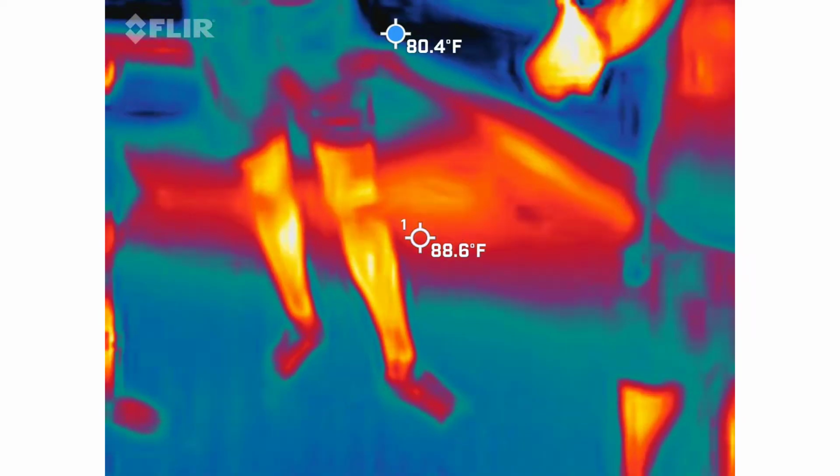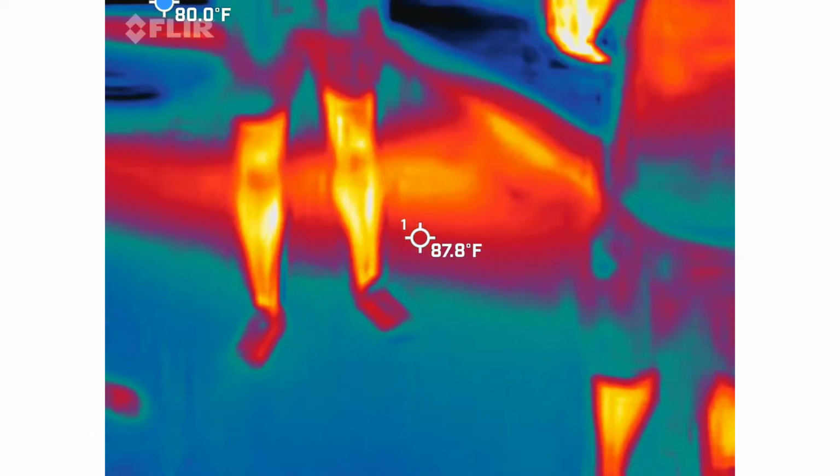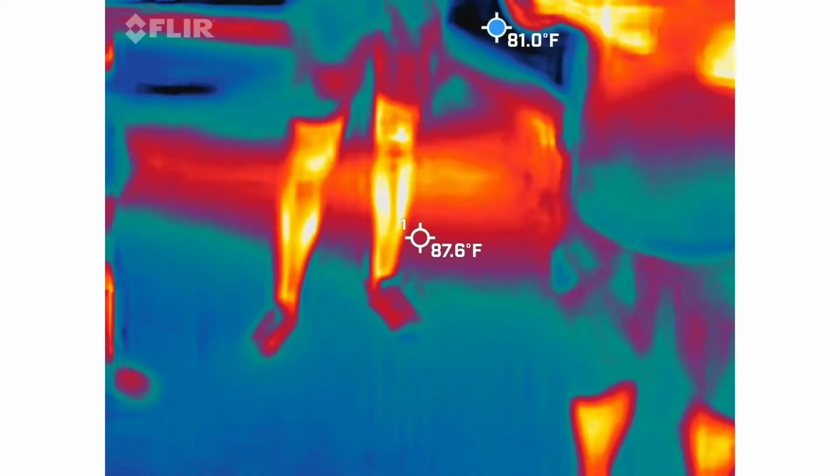80.8. So we're about 80 to 82 degrees average. So again, 97 is going to be warmer. That's going to give us the array of color on the screen. Much easier to find cold spots when you have an array of color.